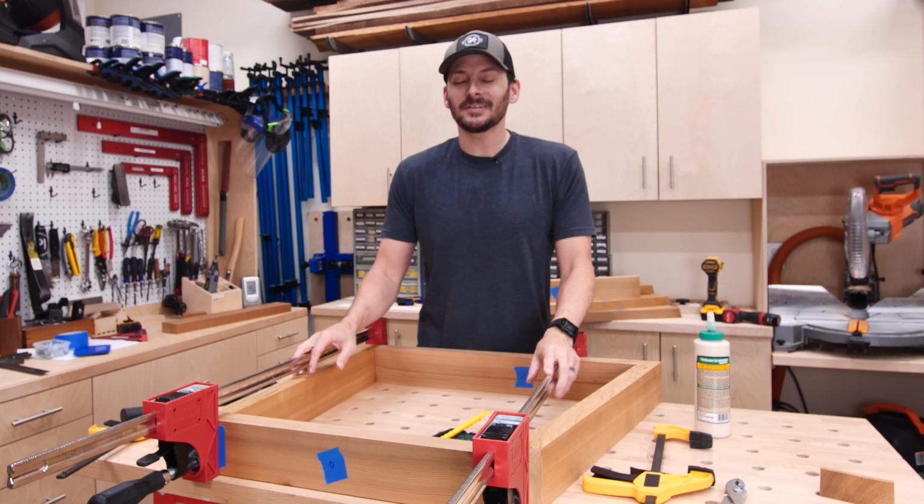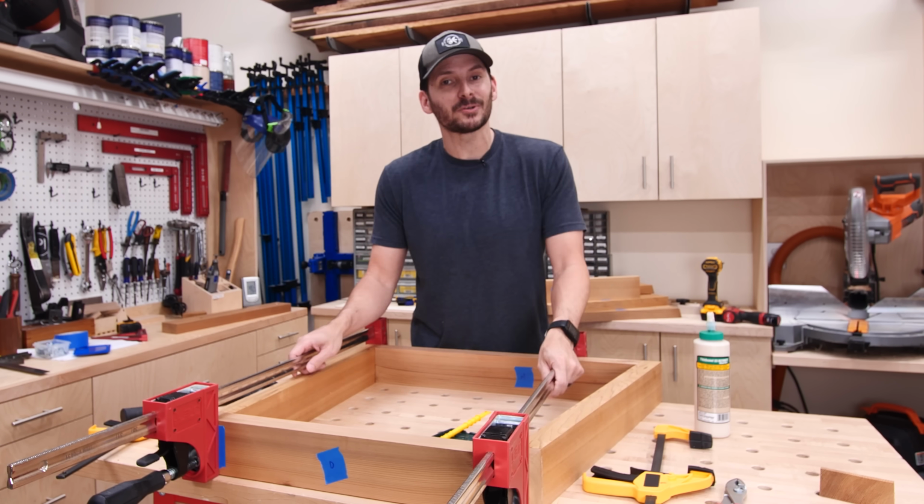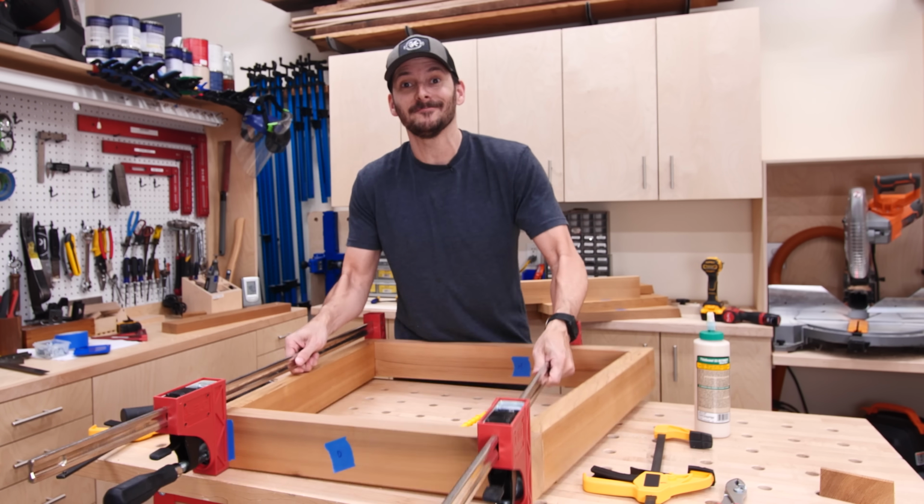All right, that went pretty smoothly. I've got it in the clamps. It's gonna dry up and then we can plug those holes later, but I've got 3 more sides to make, so I gotta do that.